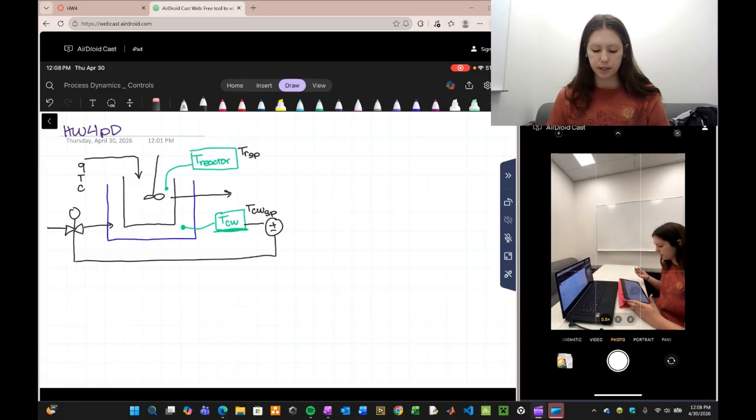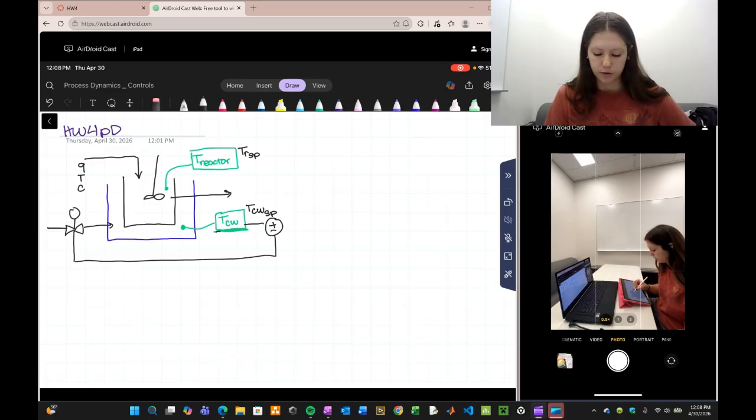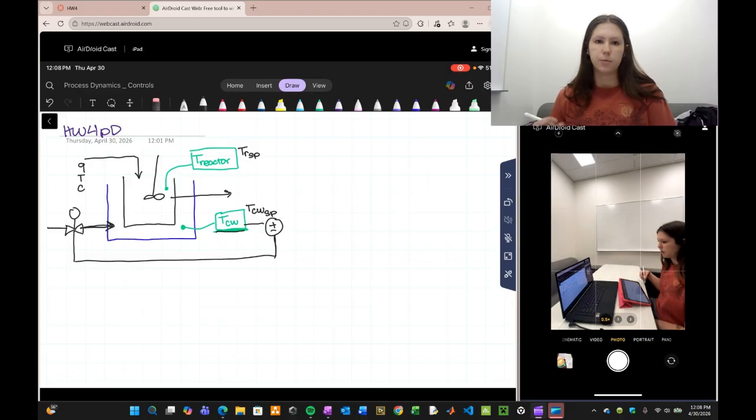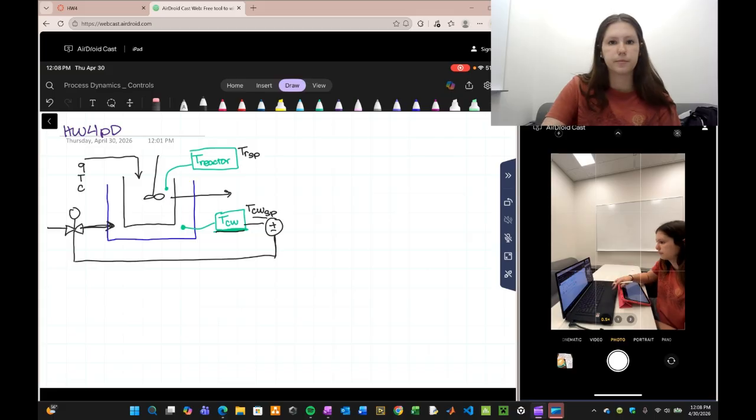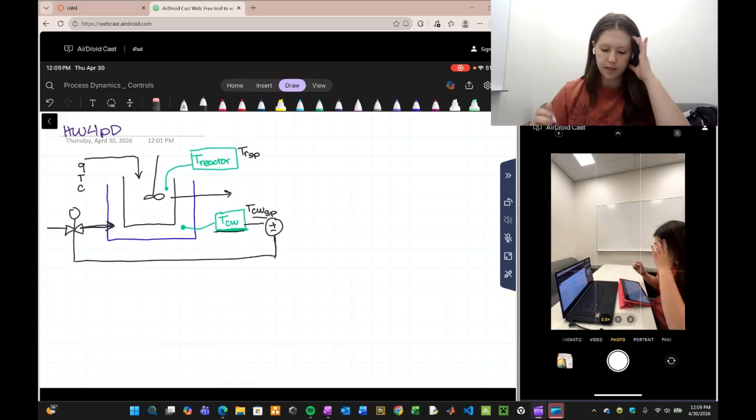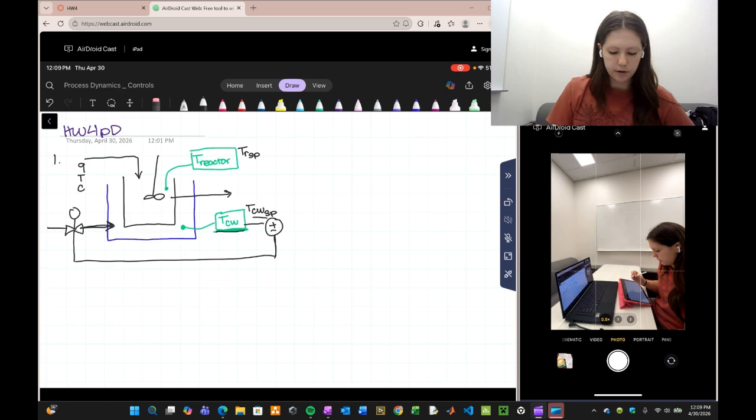And we use cascade control because the cooling water coming in is controlled by the reading of the temperature of the cooling water. It is controlling the flow that is coming in, so that we reach the set point that we want for our cooling water. So that is part 1 of our homework here, and now we'll move on to part 2.